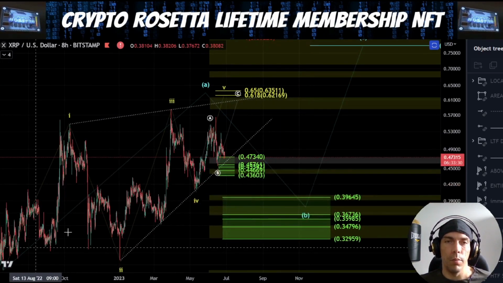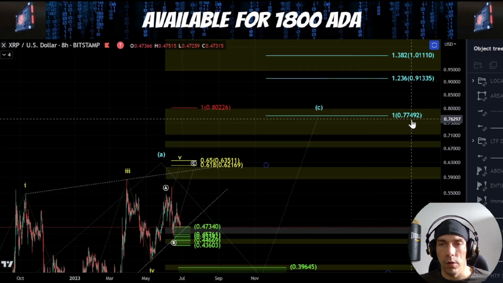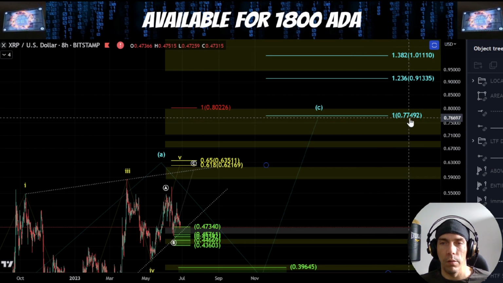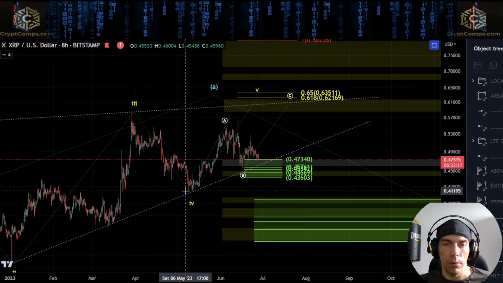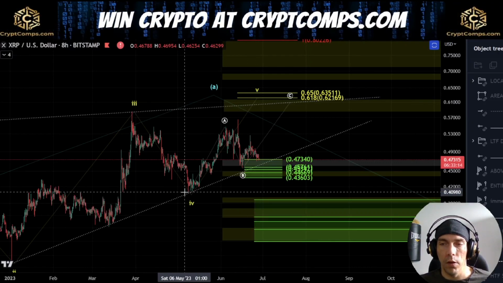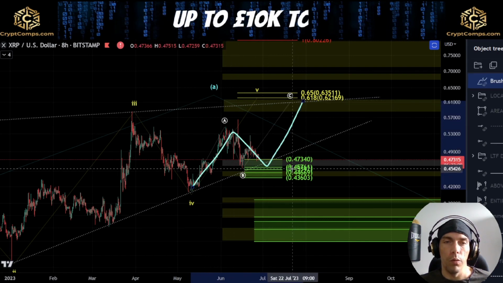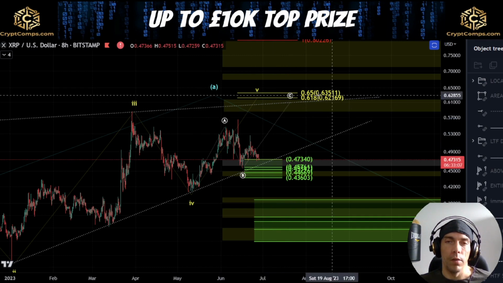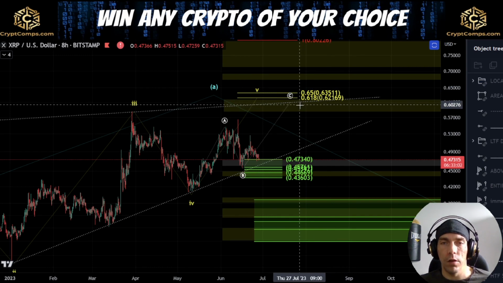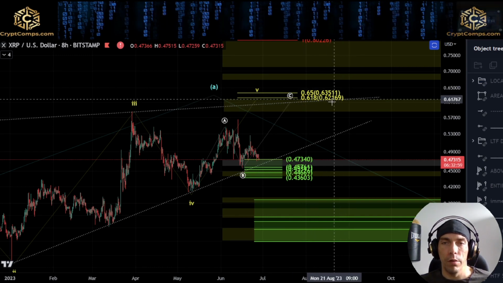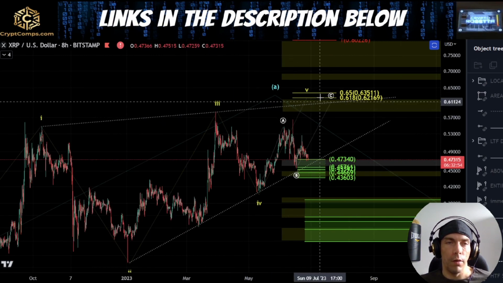And we could see this then become an A, this become a B, and then we look for that C wave to the upside, looking to target out this zone of this 07749 region. So this is still possible. I'm still looking out for, as long as we hold this low here of this 40 cent 98, what we could see is that price still forms a 3-wave move up here, forming a diagonal pattern in this way, in which case we could then be looking for this C wave to potentially target out this area here of the 6351 to the 6216 region, looking for this as a fifth wave here.